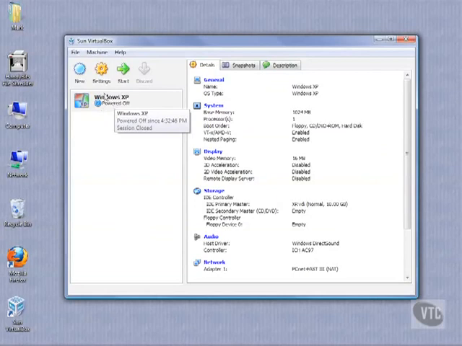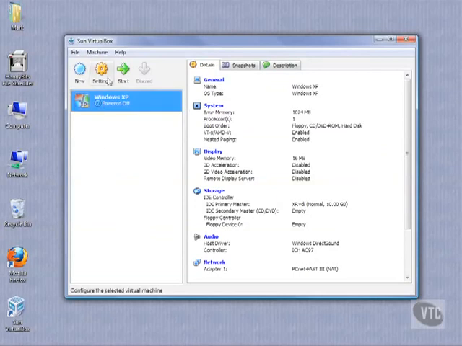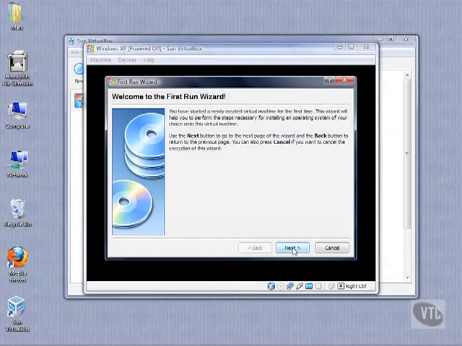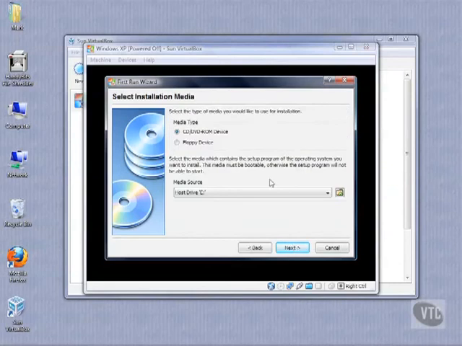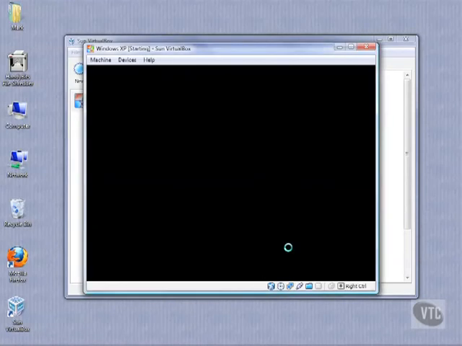If we try to start this, if we click on this and we say Start, what's going to happen is it's going to say, hey, wait a minute, you've created a new virtual machine, and this is going to help me actually get going. So I'll click Next, and it says select the type of media you want to use for installation. And notice I will say CD, DVD, ROM, and notice the source, I'll grab it from the host drive E, which is my DVD drive, and then I will click Finish.